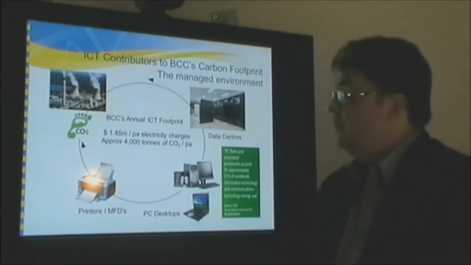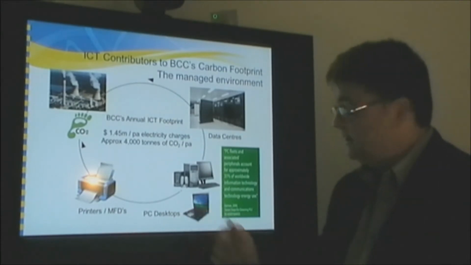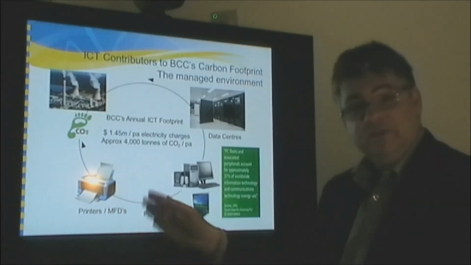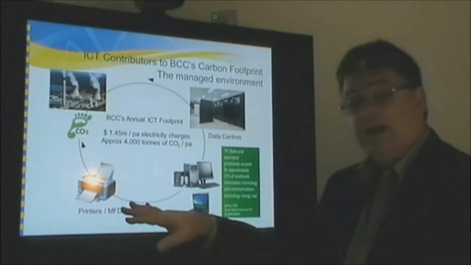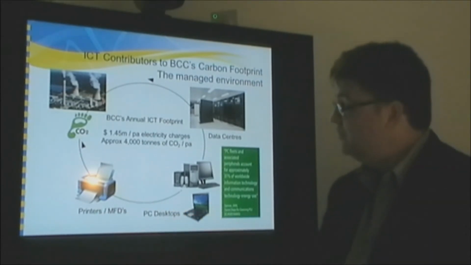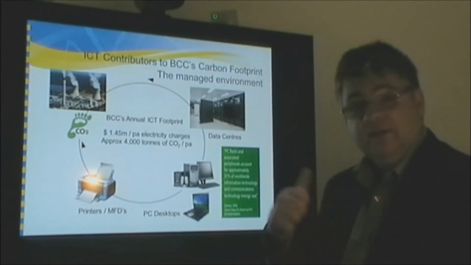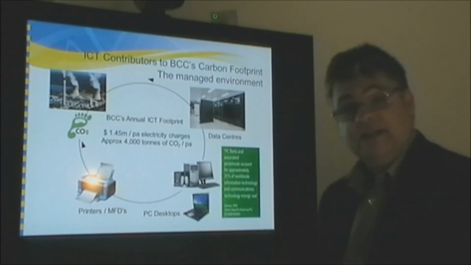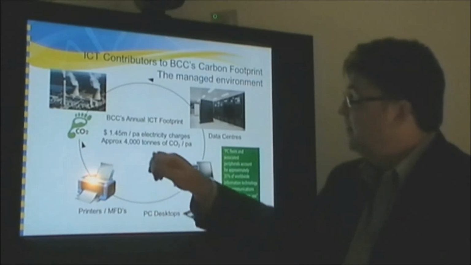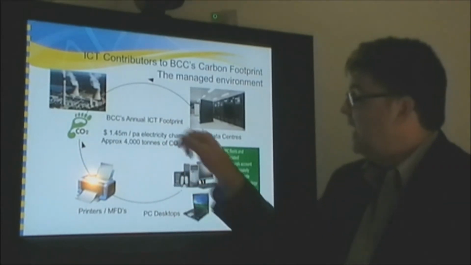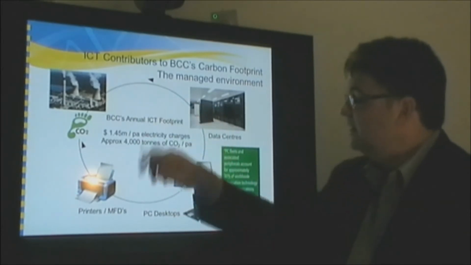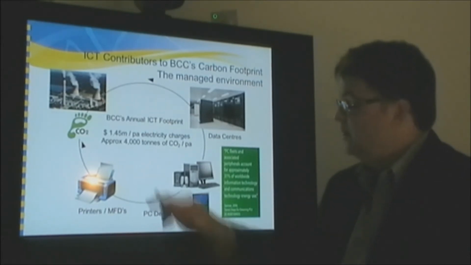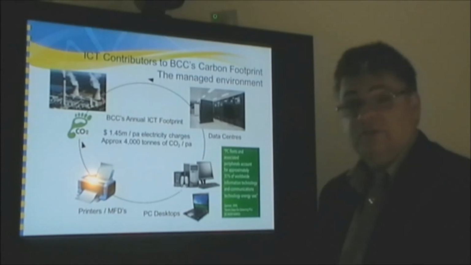Within council as an environment, we looked at some key areas, as I've said: the desktop area, and our printers and MFDs. As an example, we've rolled out MFDs, we've taken printers off people's desks, and we now have two or three printers per floor that are a shared resource. They're set up with things like auto shutdown, things you'd expect on a desktop SOE. We've looked a lot at our data centres, and the bottom line is that the cost of running this infrastructure equates to a fairly staggering 1.45 million per annum in electricity charges, which equates to about 4,000 tonnes of CO2.